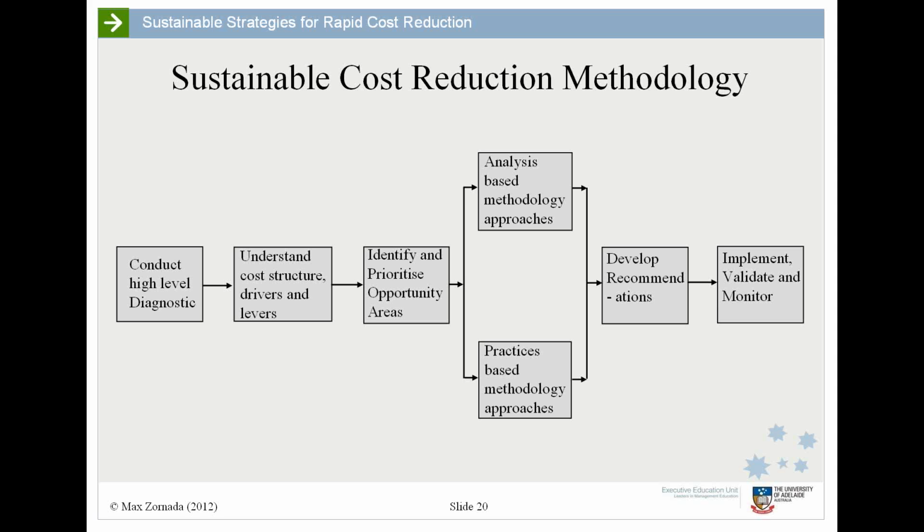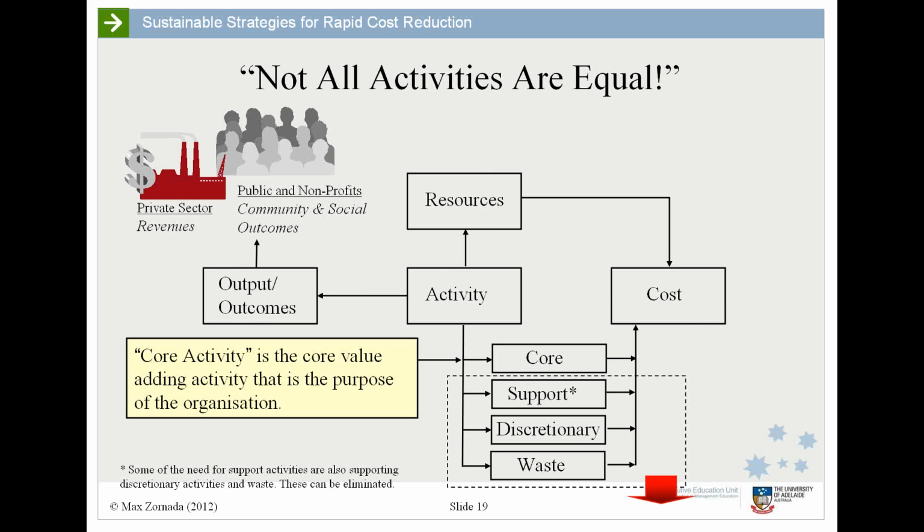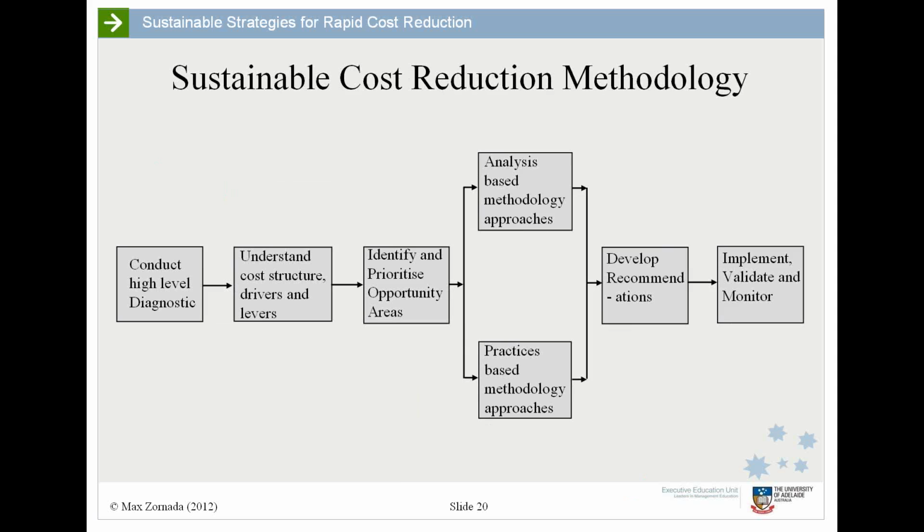But you can be more confident that the cost-cutting opportunities you identify by using a methodology are not going to be damaging the business, as opposed to just running blind. The problem that slash and burn cost-cutting has is that it doesn't differentiate between these four categories of cost drivers: the core, support, discretionary, and waste. And so a lot of what gets cut is core, and that effectively cripples the organisation going forward. And a lot of what gets left and not cut is often waste and discretionary activities. And so it often leaves the organisation worse off.